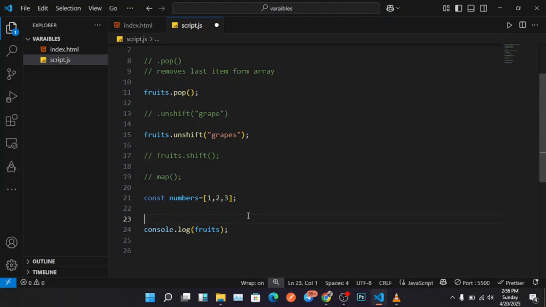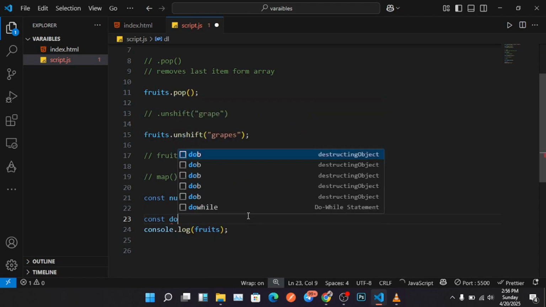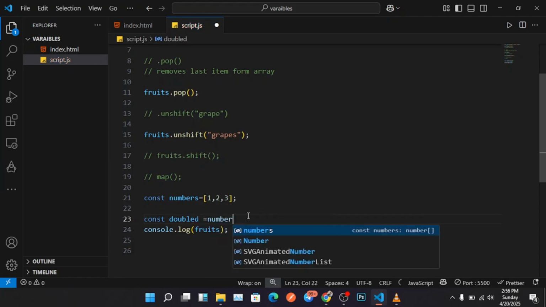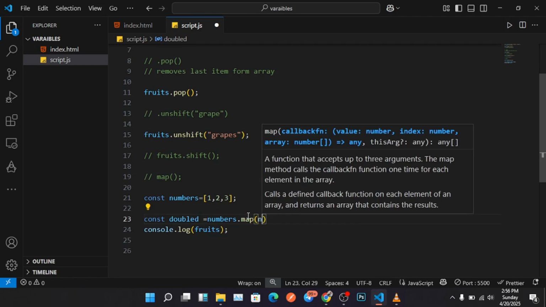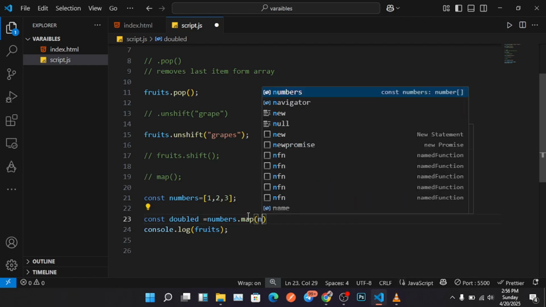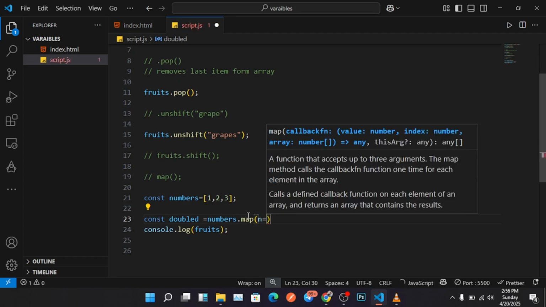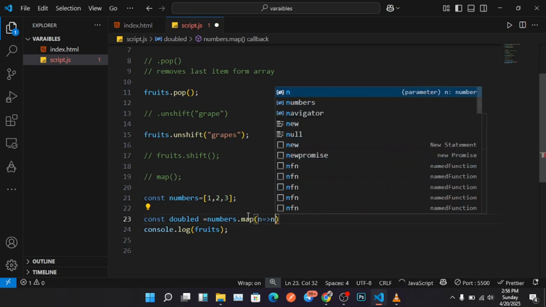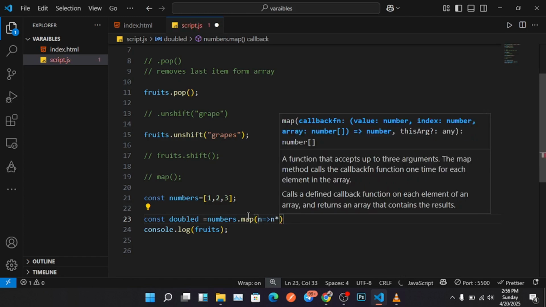So what we do is we could just declare a new array called doubled, and we say equals to numbers dot map. So within this we take in a variable n, which is the number we have, and we need to double this. We could say n times 2.